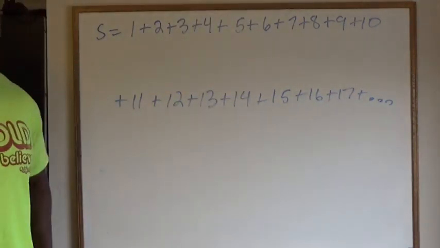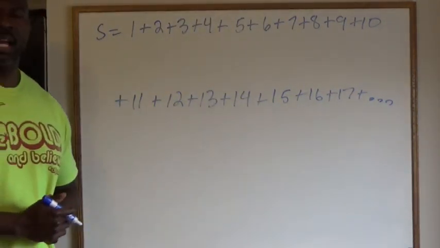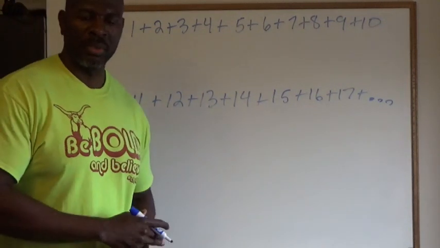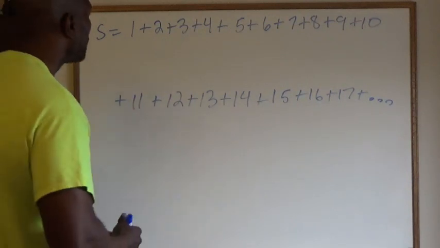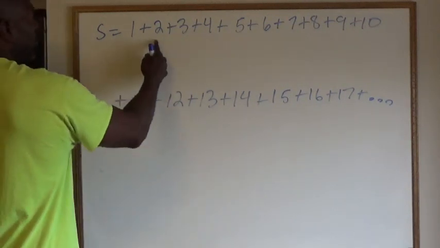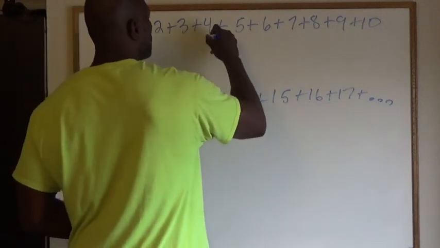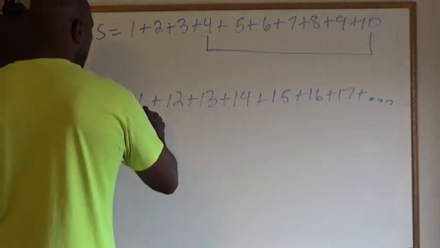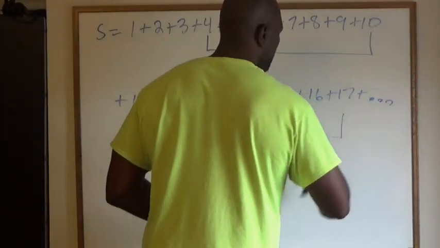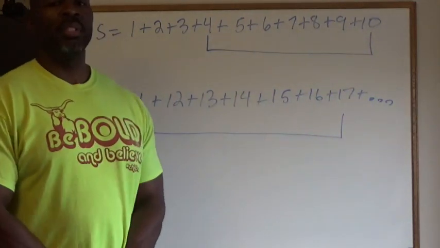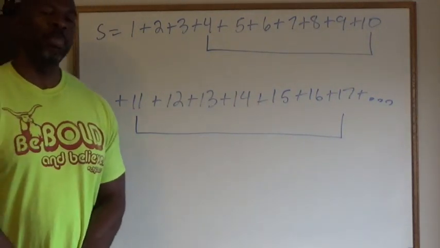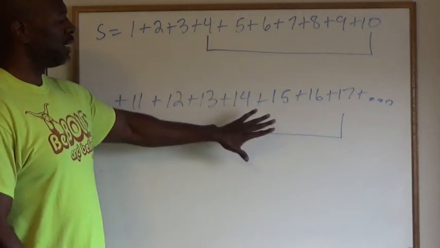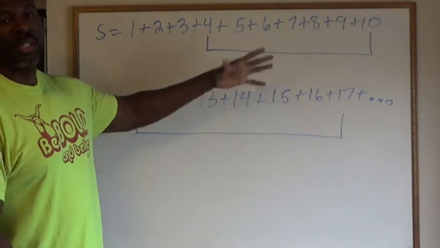So stopping at 17 will allow me to do 2 partitions of size 7. And again, we can easily tell what else is going to happen because of the patterns we have observed thus far. So my first partition, again, I'm not going to include the first 3 numbers. So the first partition is going to go from 4 to 10. There's 7 numbers there. The next one is going to go from 11 to 17. There are 7 numbers there. So based on what we saw thus far, we should expect this first sum to be 49. And we should expect the second sum to be 98, 49 times 2.